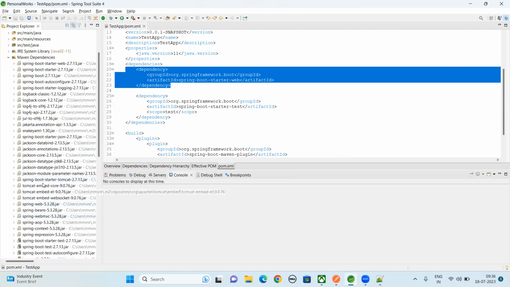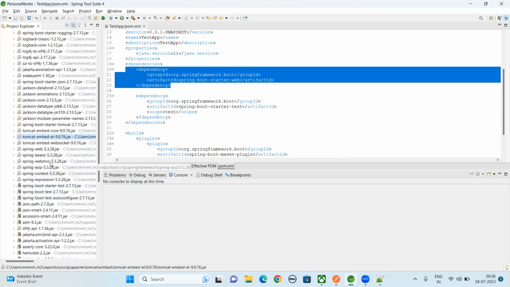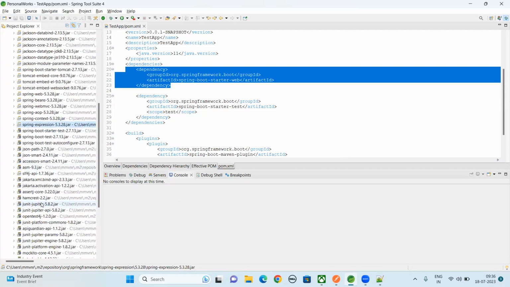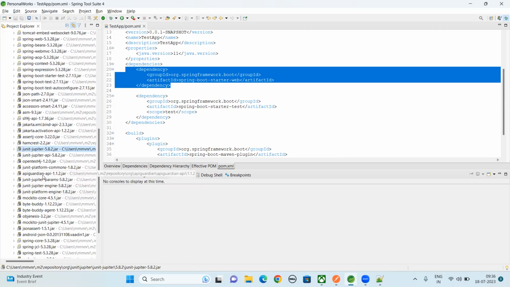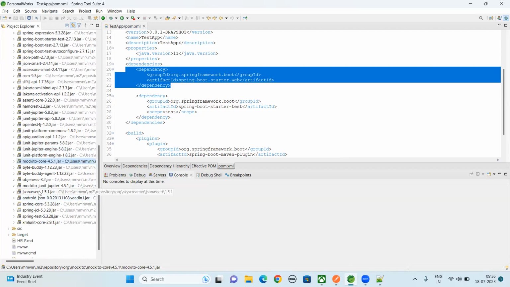Tomcat version is 9.0, and Spring Bean support, AOP, WebMVC, context, expression, so many things are there. For writing test cases, JUnit Jupiter is there, and Mockito is also added here. It is a powerful framework which helps us write our test cases.